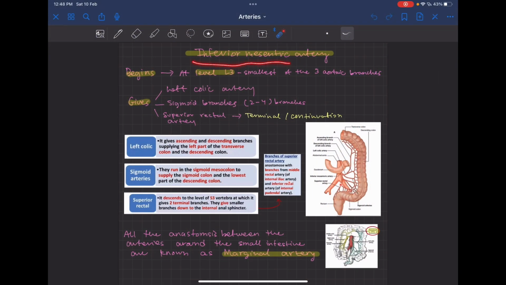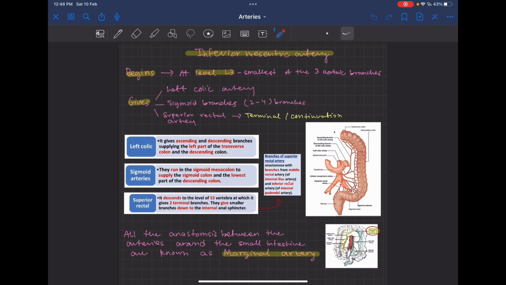The last branch that we're going to be talking about is the inferior mesenteric artery. And as I mentioned, the inferior mesenteric artery is the main blood supply for the hindgut. And the hindgut is basically the distal third of the transverse colon till the anal canal, which is the end of the GIT tract. And to be exact, in the anal canal, it's above the pectinate line. As you know, the anal canal is divided into above the pectinate line, this is the pectinate line, and below the pectinate line, and it supplies the part above the pectinate line in the anal canal.